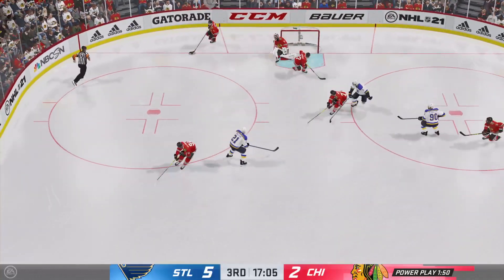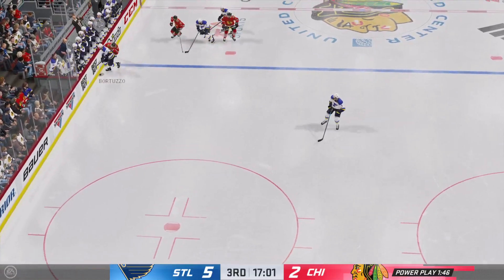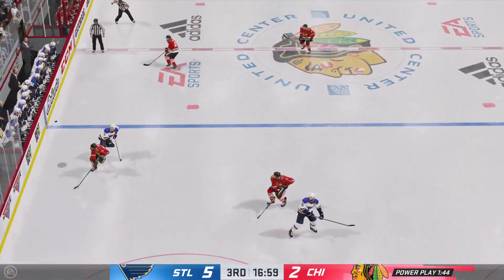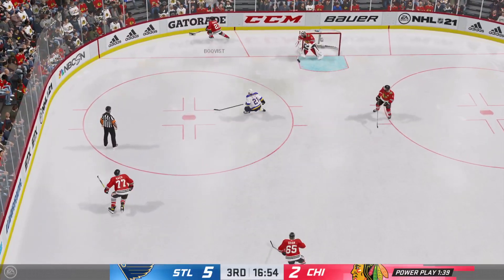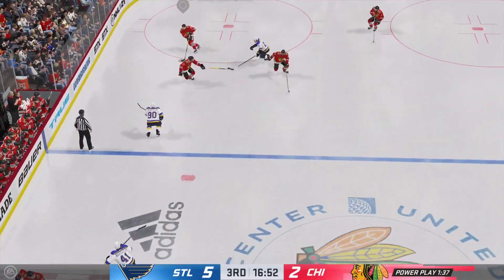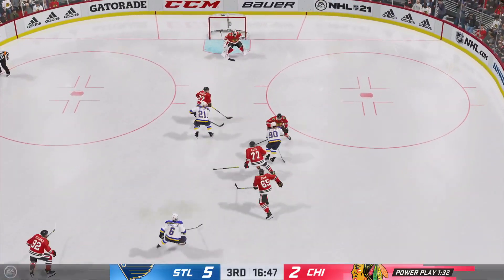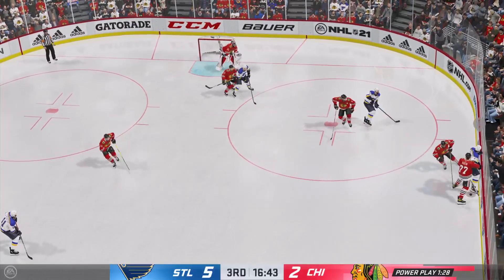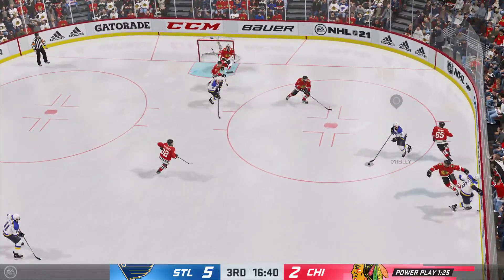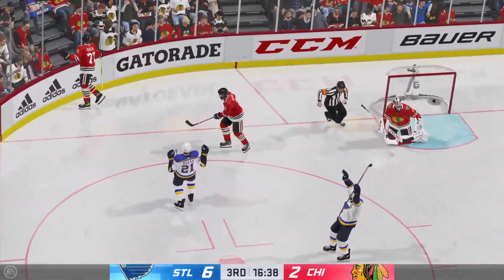45 seconds. Grabs the puck and moves on out here at this man advantage. Takes the pass. The Blues will try to shave a few seconds off this penalty now, and the puck clears the zone. Grabs it at his own end. Great stick work with the steal. The Blues have done an outstanding job anticipating where the puck is going to go — they've seemed to be one step ahead all night long. Stopped by the goaltender — he scores!